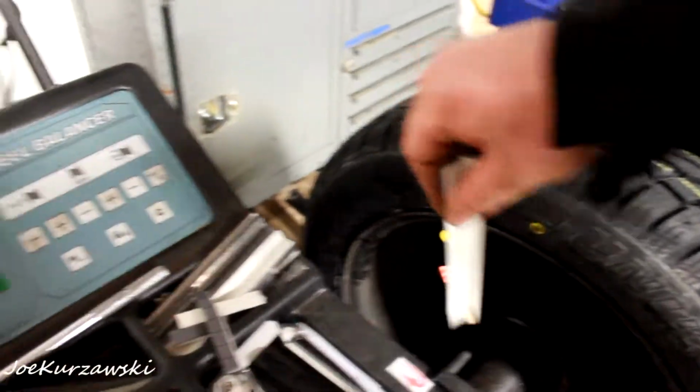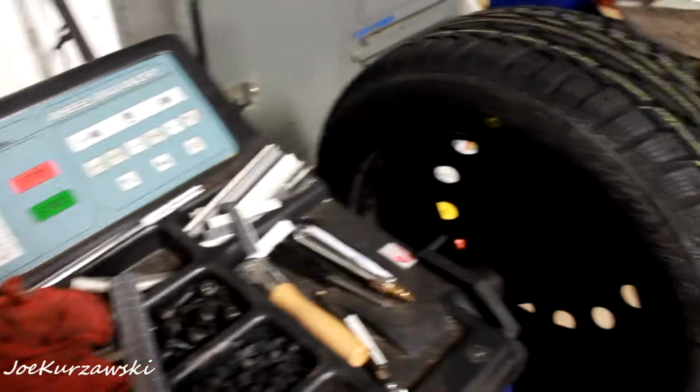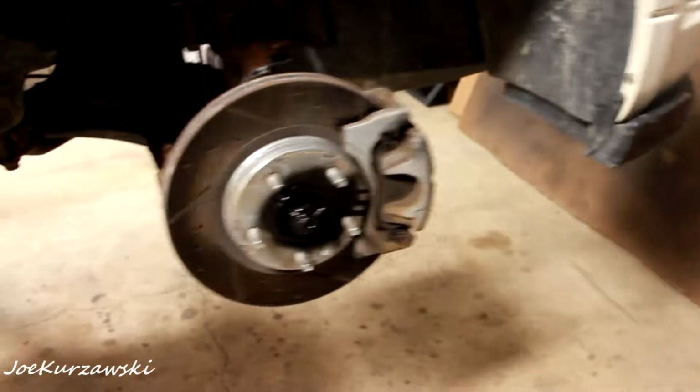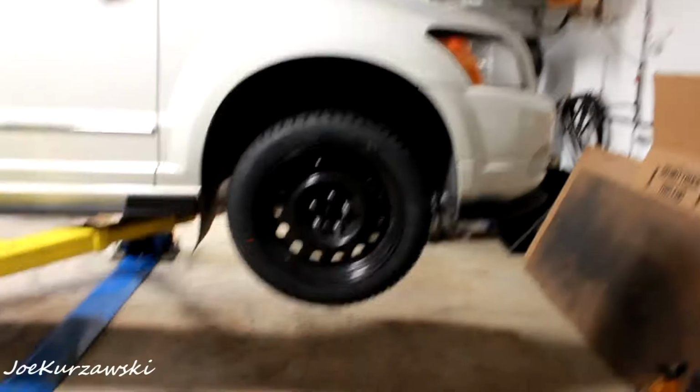And then you just clean the wheel off with some brake cleaner and rag, and then these will stick on there. So I'm going to balance the other 3 and put them back on the car. I might hit another coat of paint on these.